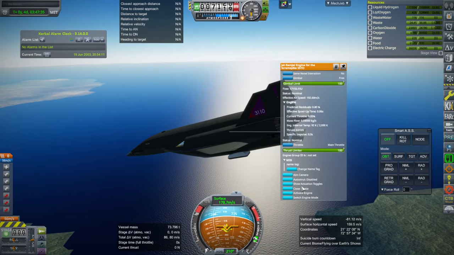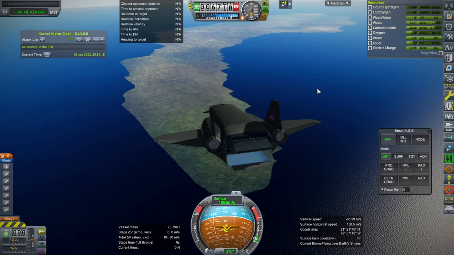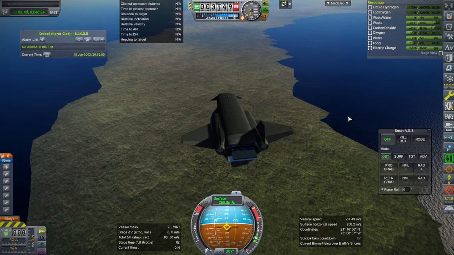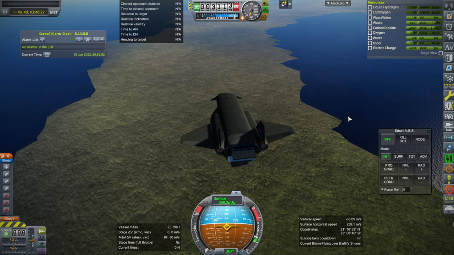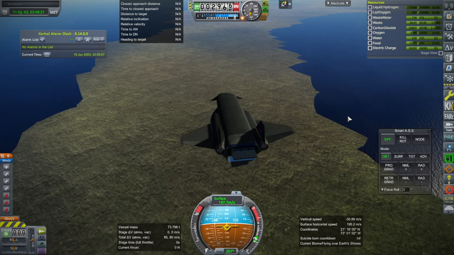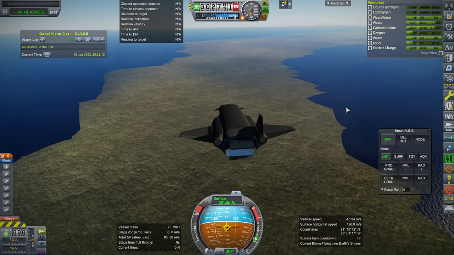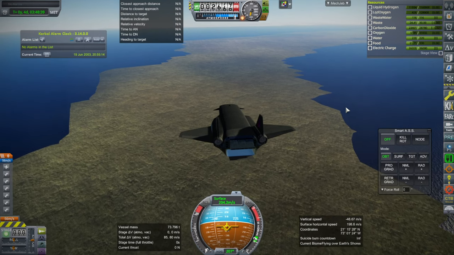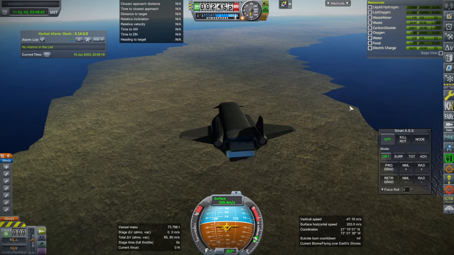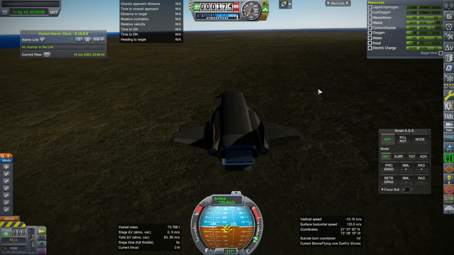We do have these intakes open. Now they're closed. Ah, okay. Even the small intakes were causing a lot of drag. Okay. Opening the air intakes. Closing the air intakes. You've got air intakes, you don't need air brakes. I really don't like the yaw jitter though.